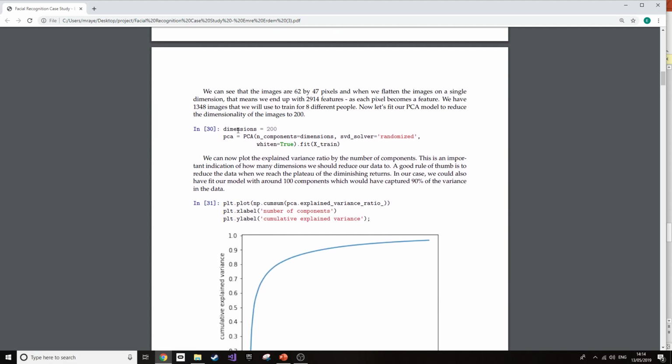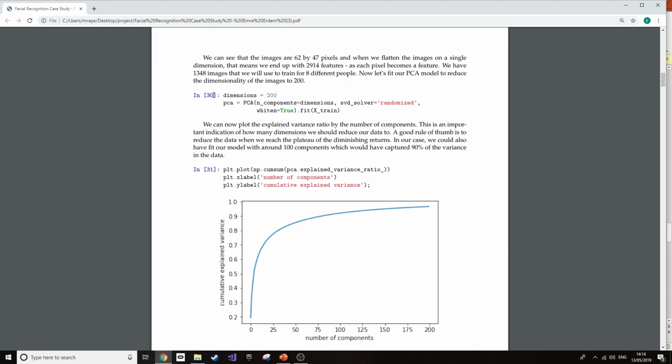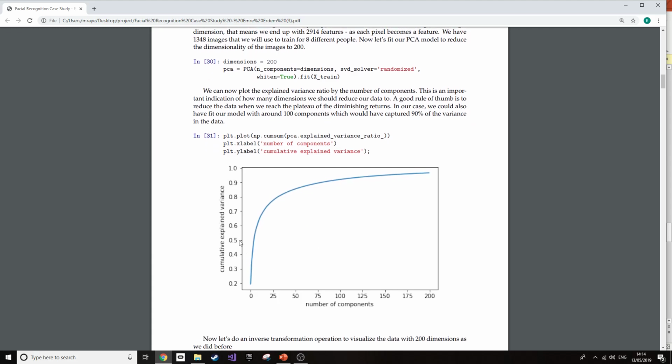Then I built the PCA algorithm. I tried a couple of different dimensions, but 200 seemed to be quite good. You can see the explained variance here and the number of components, and 200 captures almost all of the explained variance in the data.